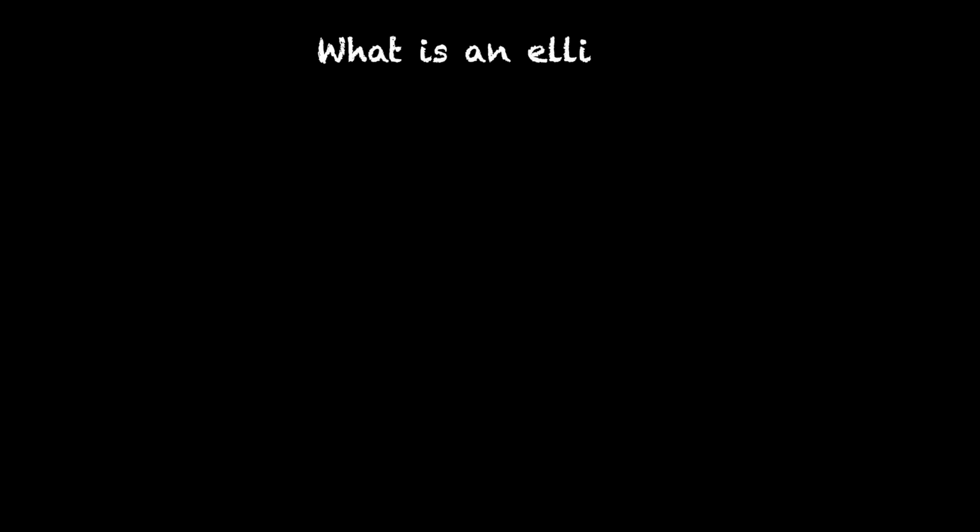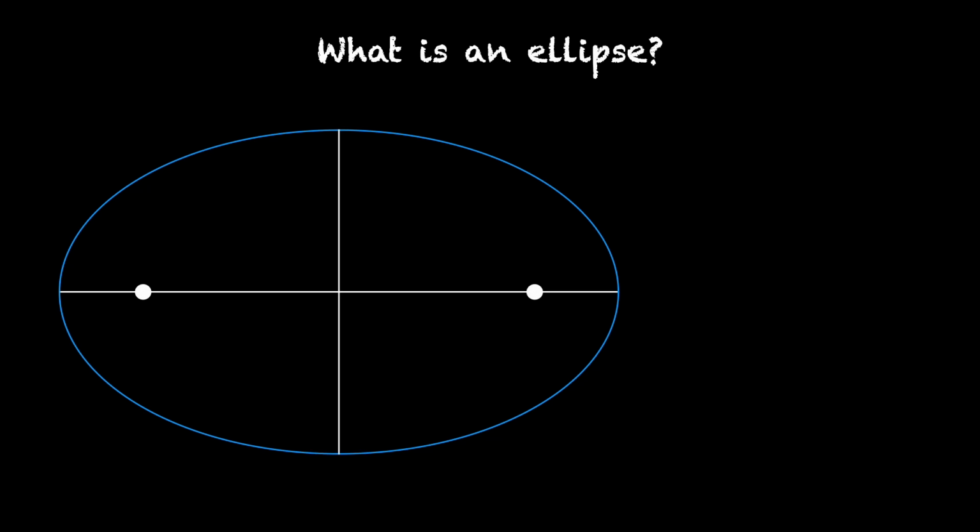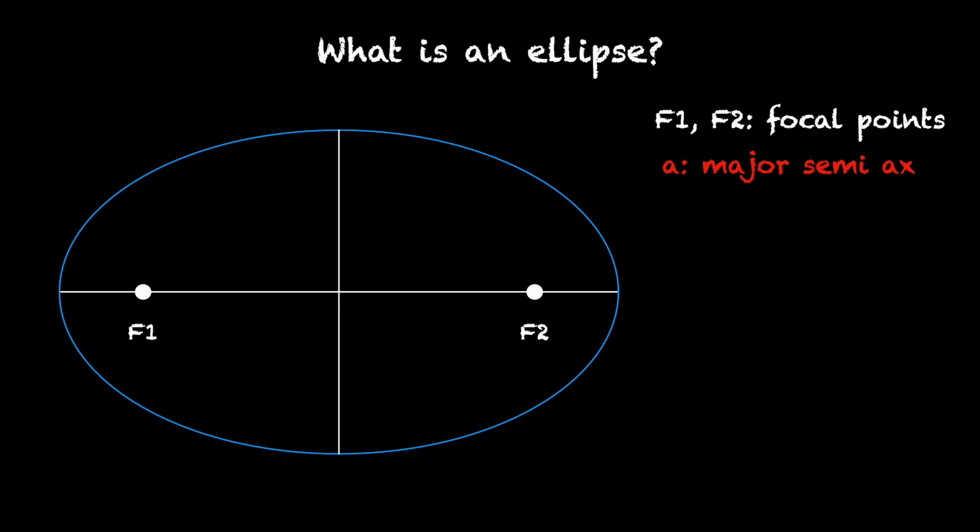An ellipse is pretty similar to a circle, just a little deformed. The two focal points of an ellipse would join to one focal point for a circle. There are many ways to describe an ellipse mathematically, and the most common way is to use the semi-axes, namely the major semi-axis A and the minor semi-axis B. This way, the definition equation of an ellipse looks quite similar to that of a circle.